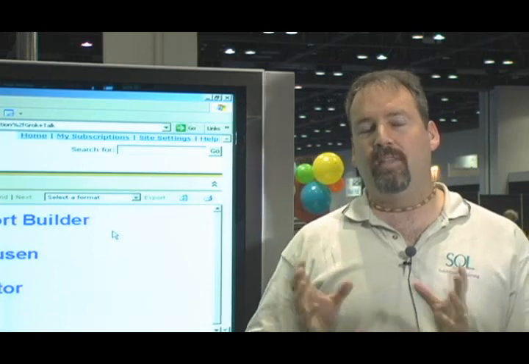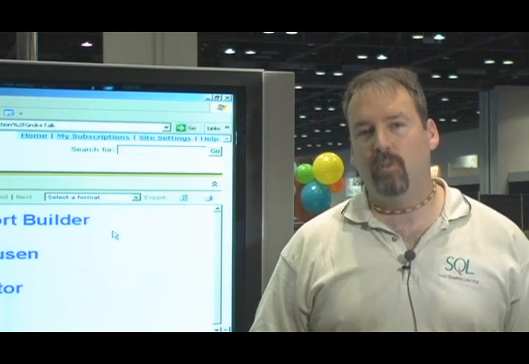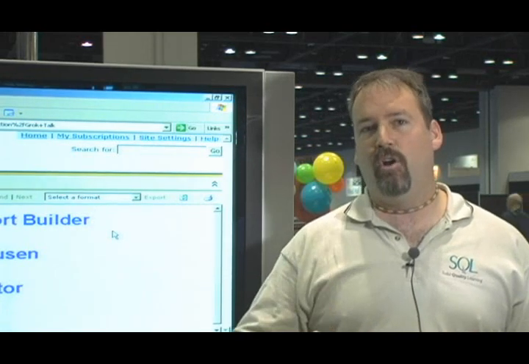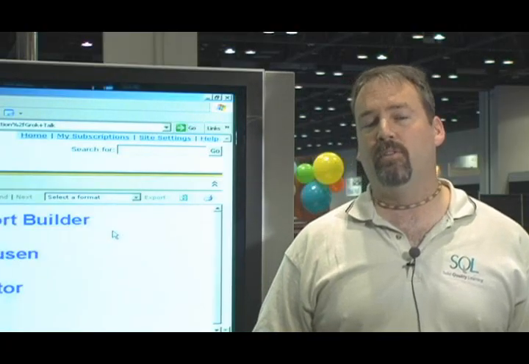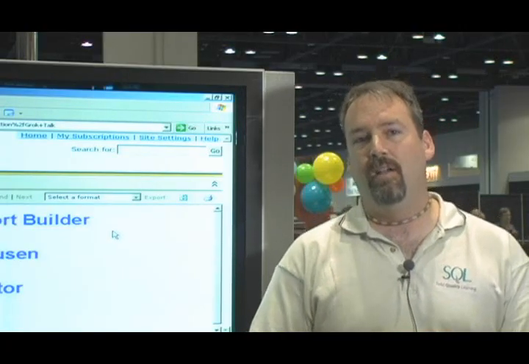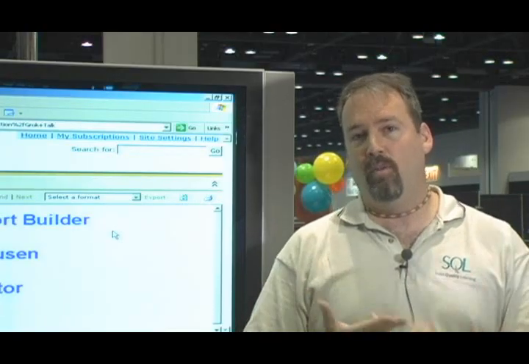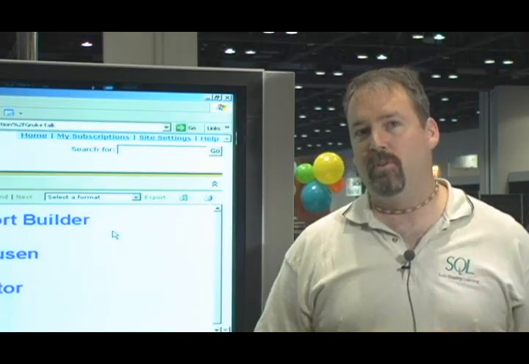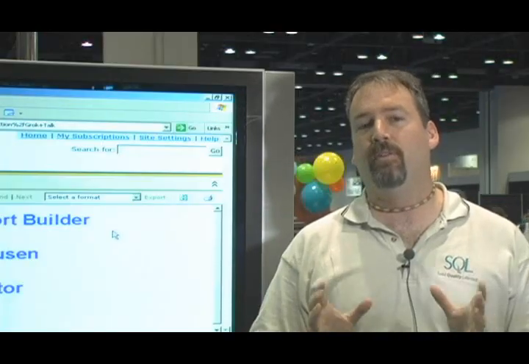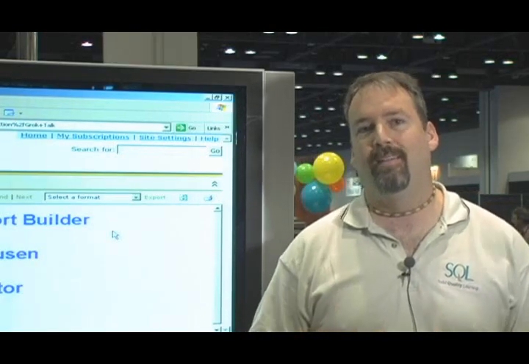So what I'm going to show you is the answer to your user problem. It's called Report Builder, and at this show at TechEd, it was announced that Report Builder is available not just in the Enterprise Edition of SQL Server 2005, but also the Standard Edition and the Workgroup Edition. Express users, you'll still have to find another way. You'll still have to make your users happy the old-fashioned way. Let's get started.